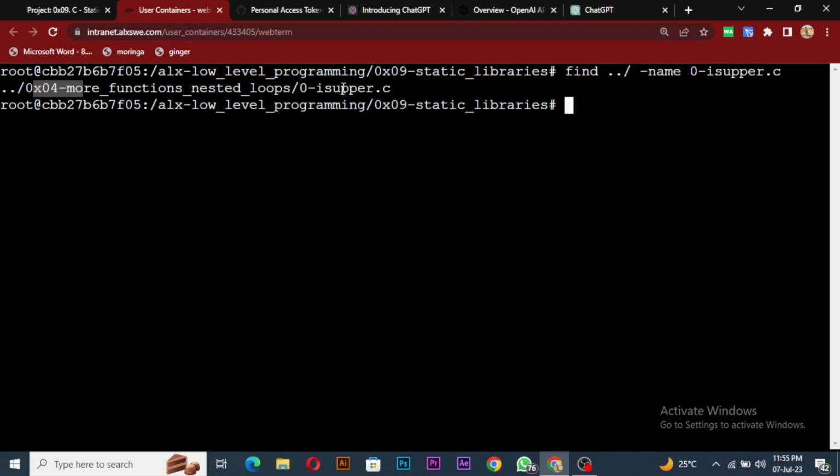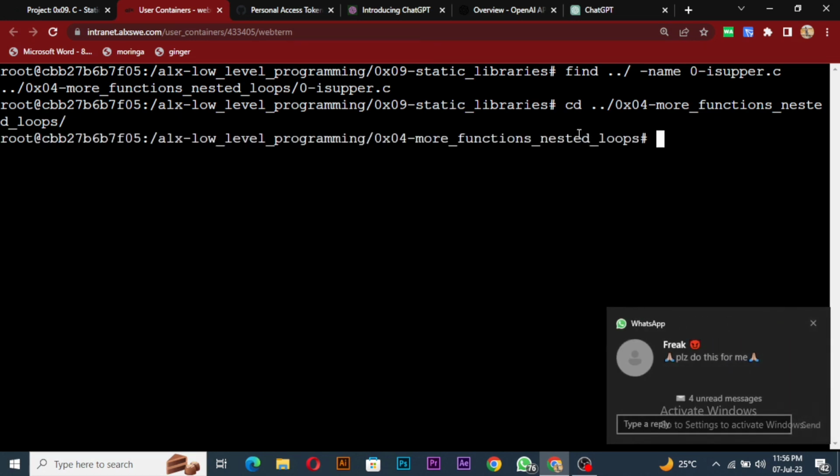So I'll just go there and get this file, and don't forget we are sending it to the static library directory. So 0x04, 0-is_upper. Let me see if I can cd to 0x04 from here. Oh yes, I can.